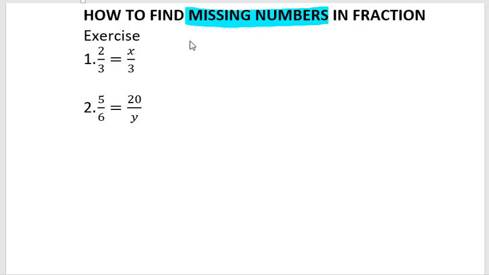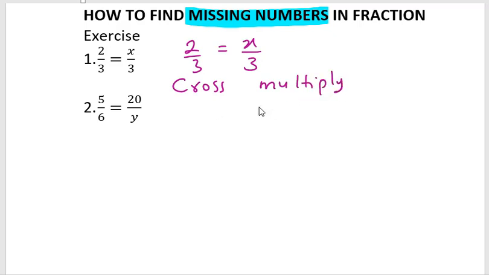We have question number one. 2 over 3 is equal to x over 3. We have an x already. Okay, now whenever you have equivalent fractions or fractions equal to themselves, simply cross multiply. That is just it. Whenever you are solving anything and you see fractions equal to themselves, cross multiply. So this simply means using whatever you have here to multiply here, and using whatever I have here to multiply here. So more like you are cross multiplying.